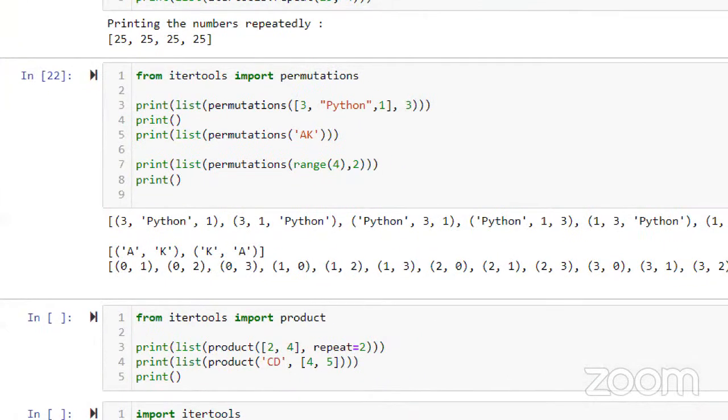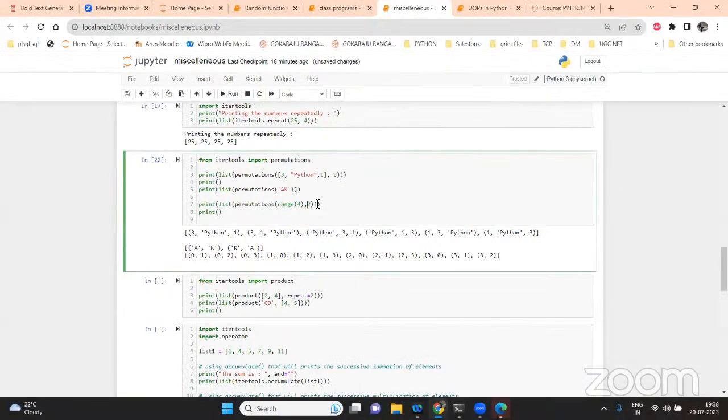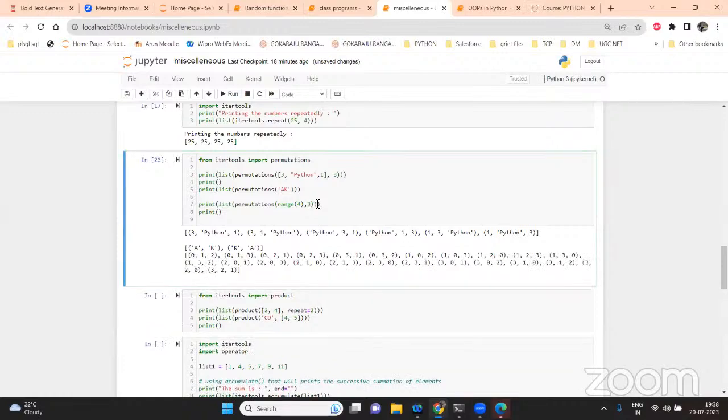And we can also restrict the number of outputs I want. In the previous case, I was getting a lot of permutation values, right? That also we can restrict. So what we are telling is: give me, from the range 0 to 4, combinations of two values. Suppose I change this to 3.